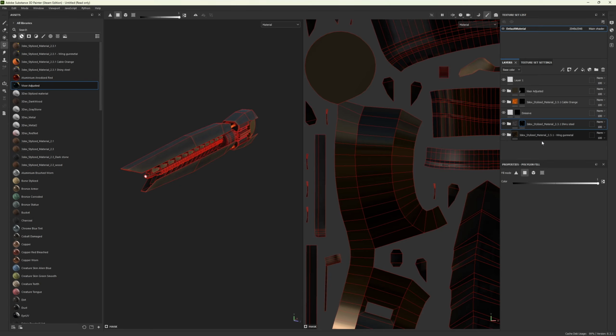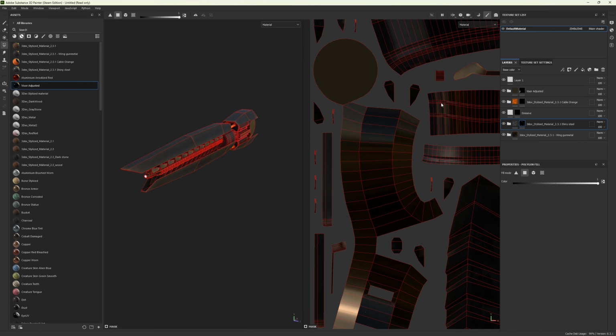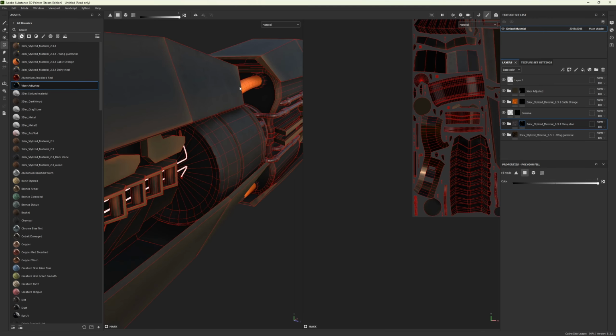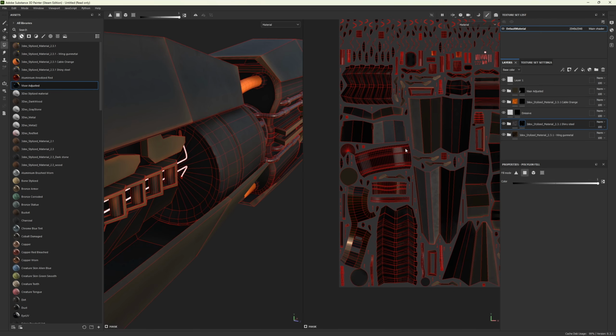I will select materials, and with a black mask I will apply them to just the parts of the model that I actually want them to be in. If they have a segment which is intersecting with another, it's best if you go back and separate it to a different UV so the paint will not overlap it.